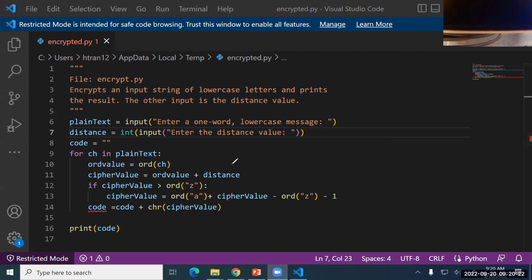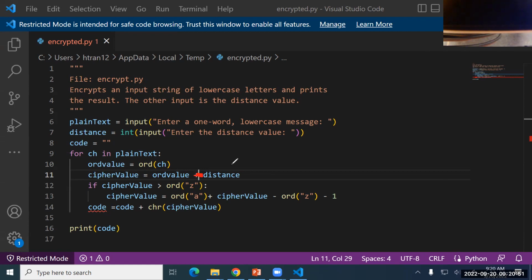Now, think about this one. What happens if I want to shift it back, not shift it forward? I want to shift it back 3 characters. What do you think? Subtract. Yeah, you subtract here. But what else? Anything else? Need to change the if statement to flip the ORD Z and the ORD A, so that if it overflows going backwards, yes, right, to go back to the end.